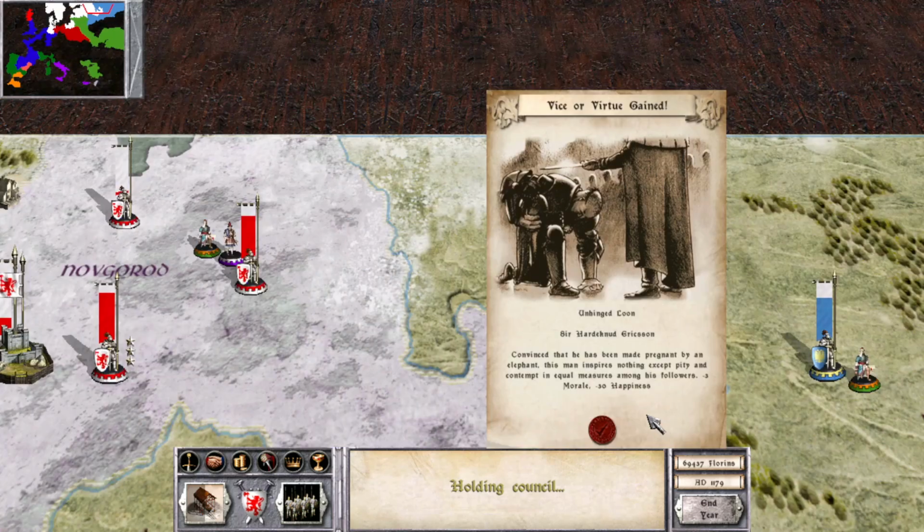Nope. No, here we go. Unhinged loon, Sir Harkonund Eriksson. Man, you just don't want to let the other general, the other unhinged loon, outdo you. You're like, no, I can be crazier, buddy. You just watch me. Just watch me.